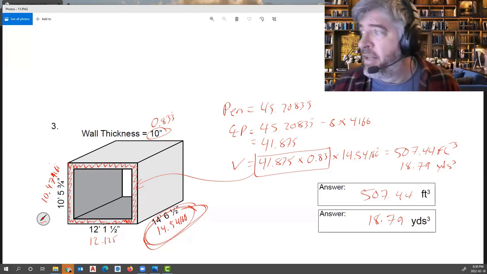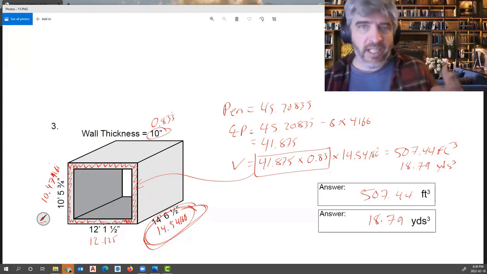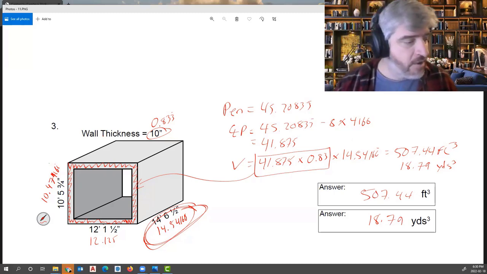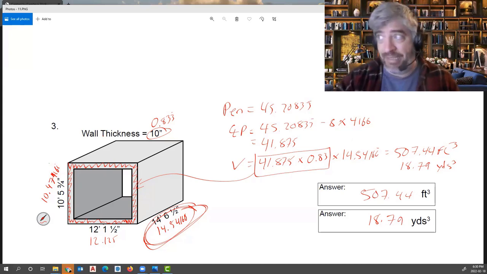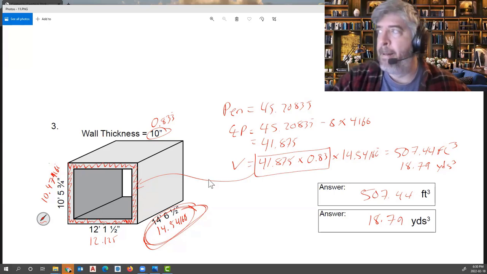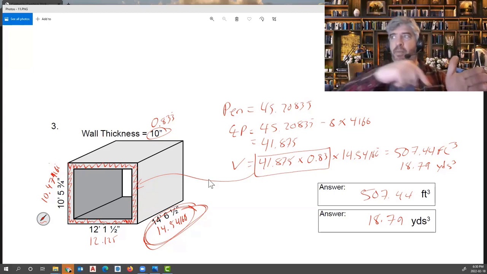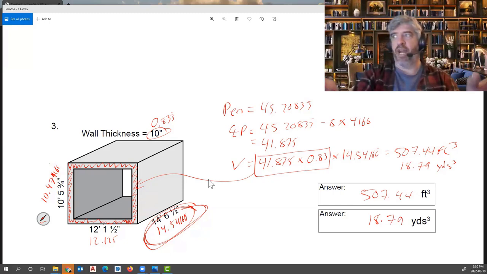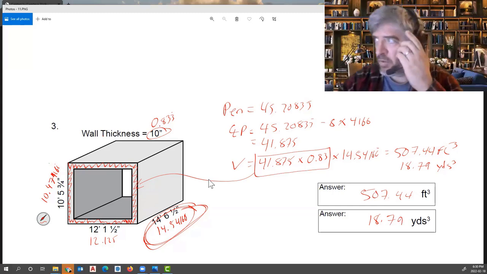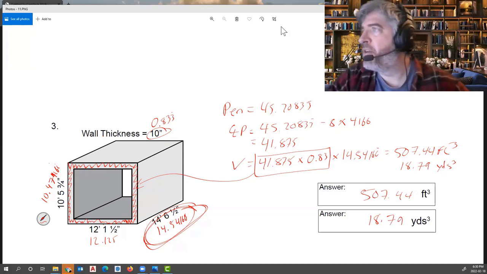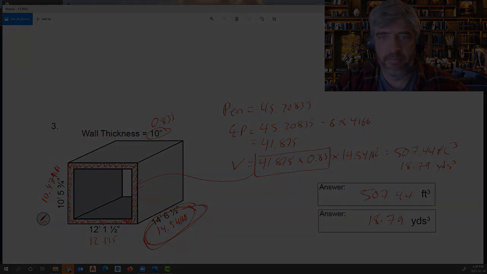So hopefully that helps you see this stuff a little clearer. Also gives you a little bit better understanding of center line perimeter too, because that's a classic case of using center line perimeter, just solving the shape. We did the same process in this, where we solve for the area of the slab. We took the center line perimeter of the wall times by the wall thickness and subtracted that from the area of the house, which left us with the area of the slab inside. All right. So a similar procedure in that. That pretty much does that.